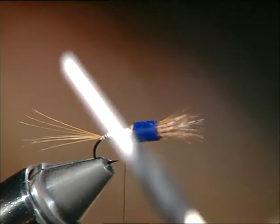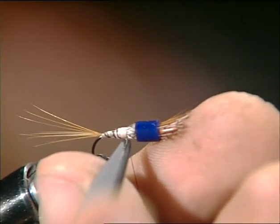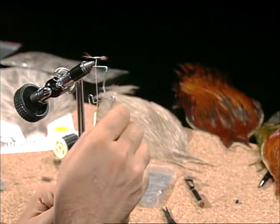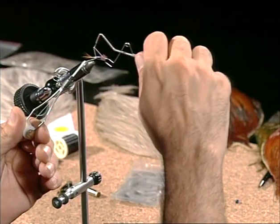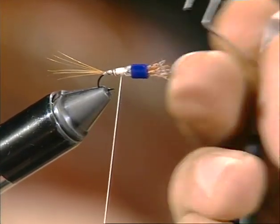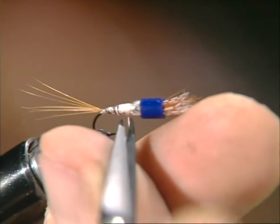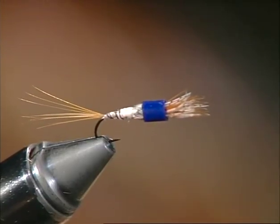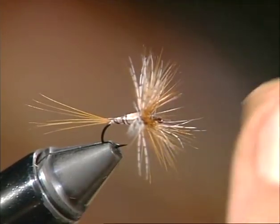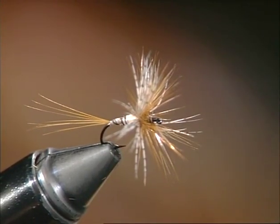Tying off this fly requires all the versatility of the spring-loaded whip finisher, which, given its shape and type of operation, allows tight knots to be made at any point on the hook, avoiding all obstacles. Once the fly is finished, it's enough to extract all the fibers from the tube in order to create the typical outline of Devaux flies. In this case, one of the most effective and famous choppy water flies, the 699.